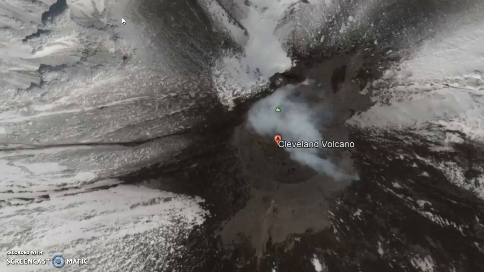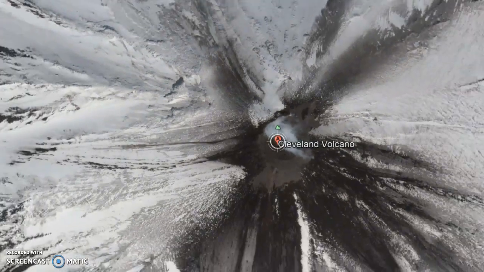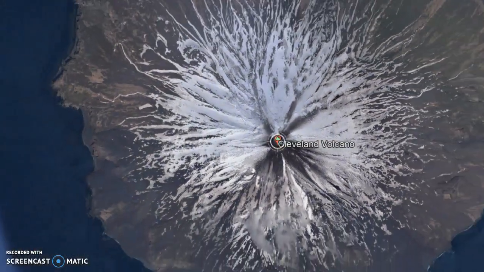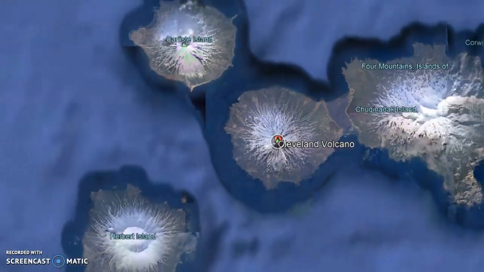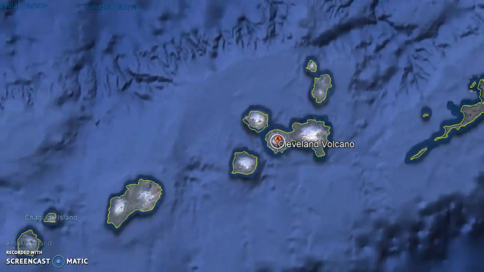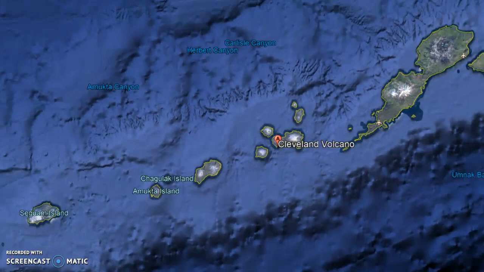So the North American plate was moving in a southerly direction as the Pacific plate moves northwest. Since the Pacific plate is denser, it moves under the North American plate, causing this island arc and causing this volcano. So the older, denser plate subducts below the younger one. Therefore, the Pacific plate is older, so it will go under the younger North American plate.